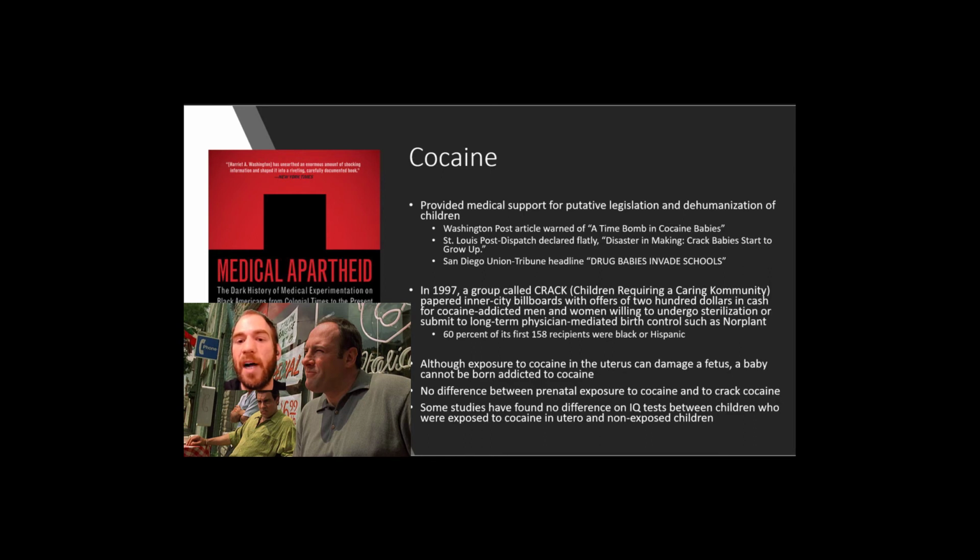So look at some of these headlines. "A time bomb in cocaine babies." "Disaster in the making: crack babies start to grow up." "Drug babies invade schools." So now we've established that children exposed to crack during pregnancy are subhuman. But what happens when those subhuman children go to school with non-subhuman children? They're going to be a threat by that definition, correct? So again, our understanding of psychology, understanding development, and you're literally creating legislation to punitively punish mothers who are addicts or abusing substances during pregnancy.